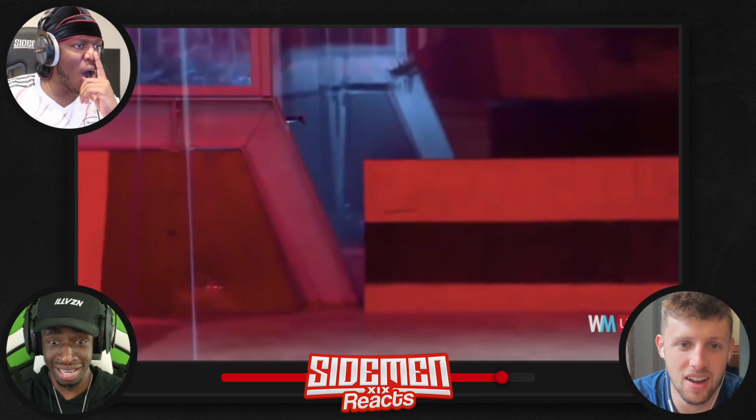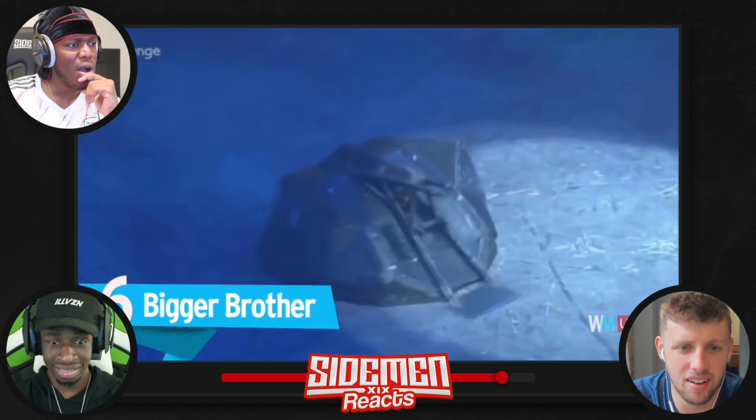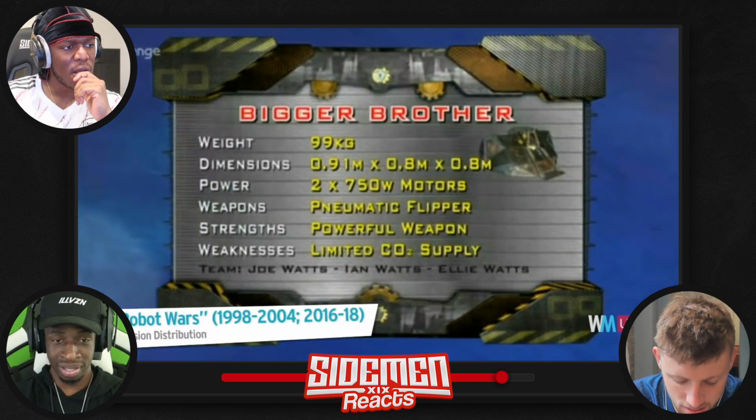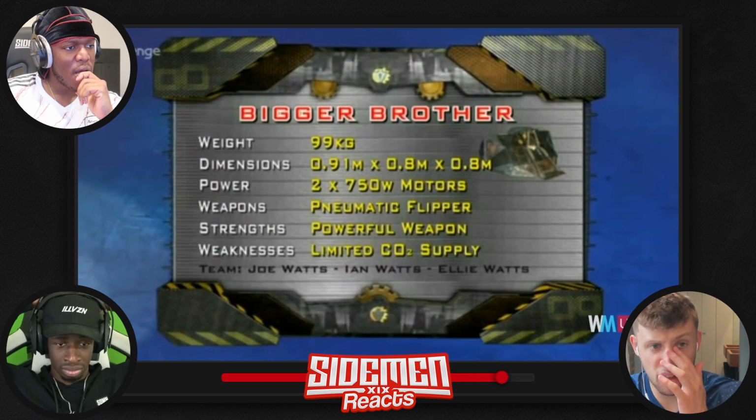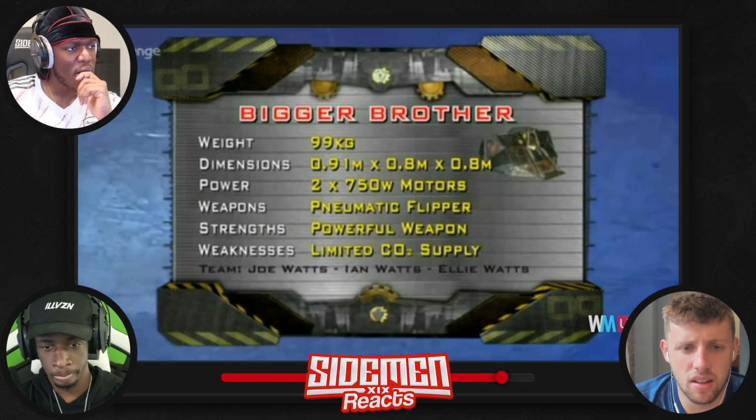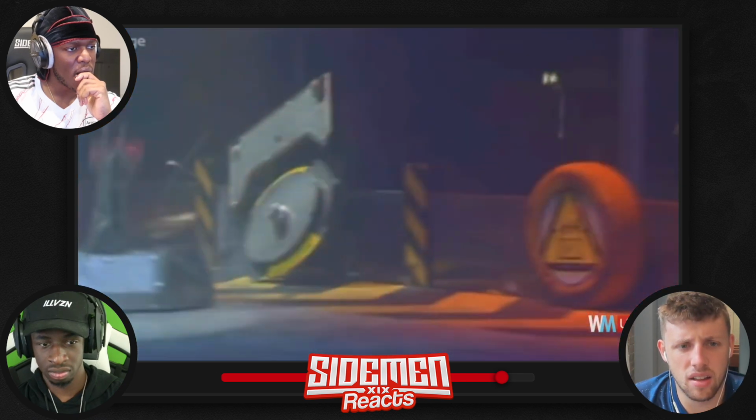That looks like a stinking robot. Number 6, Bigger Brother. I remember this as well. A nightmare in metal, they call it, this 24-volt driven machine fighting in its third wars with a CO2-powered gas ram spike flipper, built by daddy and his daughter Ellie and Joe, the Bigger Brother. An upgrade to this team's previous robot, Big Brother.